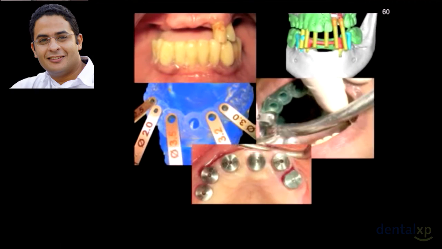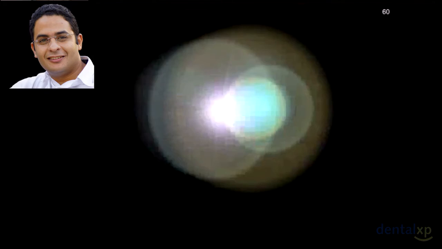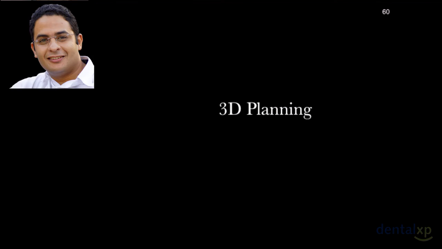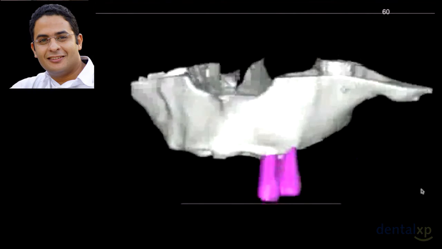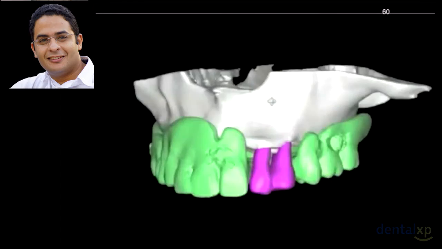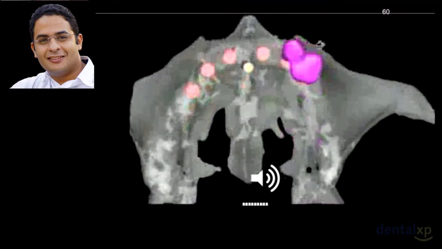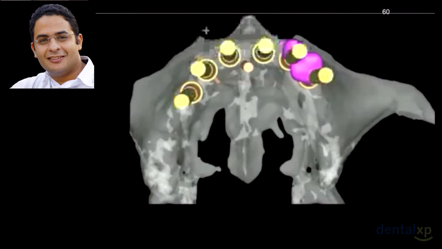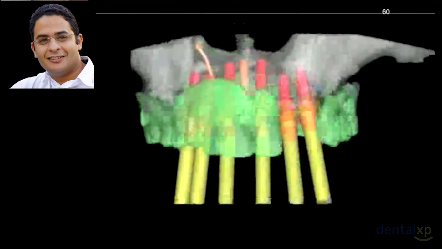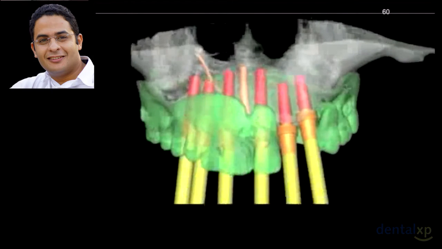to illustrate the concepts and show a clinical example of what we've been explaining in the past case. So we're going to start with 3D planning, where we can visualize the bone in 3D, the scanning prosthesis, the teeth to be extracted, then the long axis of the implants, the abutments, and the prosthetic envelope on which we did our planning.